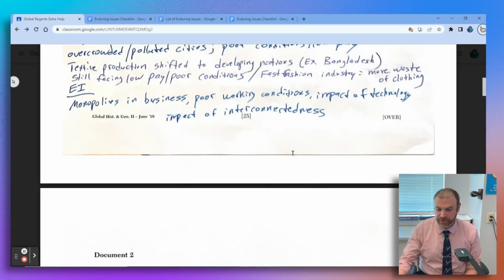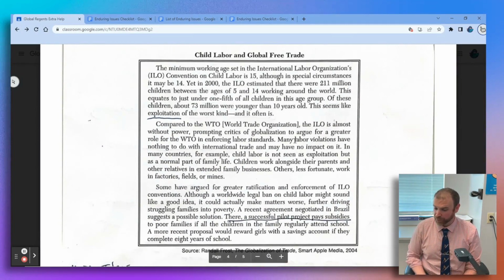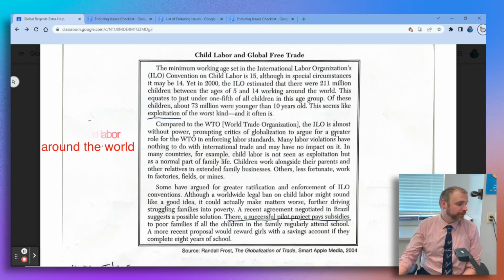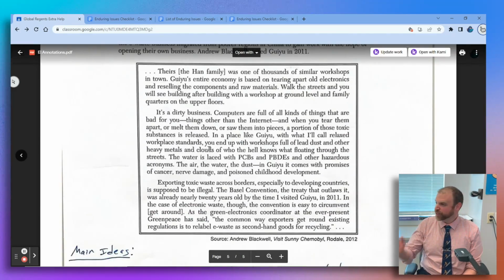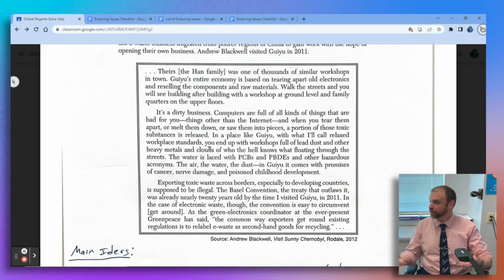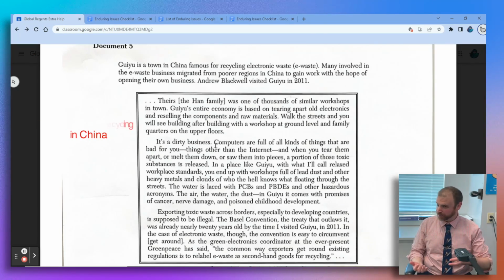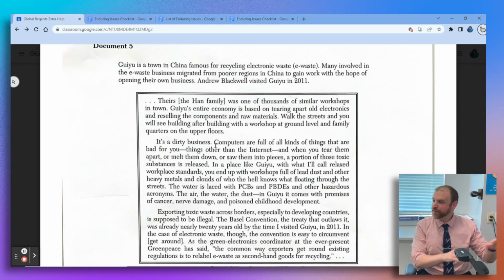Maybe document 4, which if you remember was about child labor around the world. Maybe that's what you call it, child labor around the world, right? Maybe document 5 is talking about how communities in China are recycling old computer products. Maybe you just put e-waste recycling in China. Okay, the point is, and this is kind of a weird part of the process, try to give each of these documents a name of a historical event. That'll make writing about them a little bit easier. Does that make any sense?